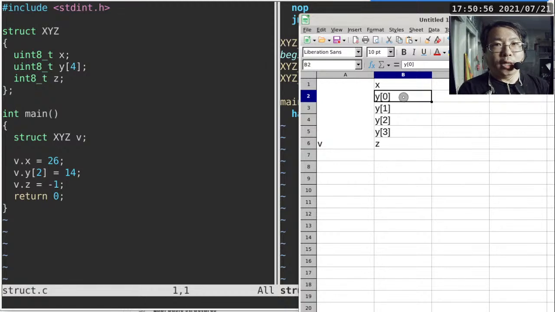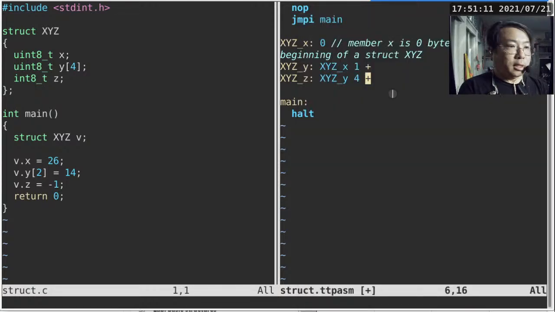This is where I find y, but then I have to know how many bytes y is taking up, because I have to add the number of bytes that y is taking up to the offset of y in order to find the offset of z. So that's why Janelle is correct, Paul is correct as well, that it should be xyz_y 4 plus. Okay, and we're not using plus 4 because we're using postfix notation instead of infix notation.